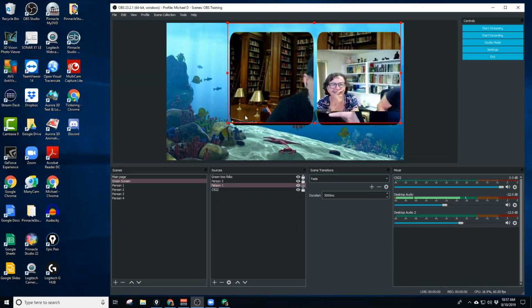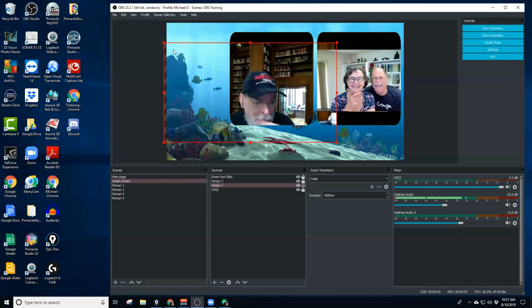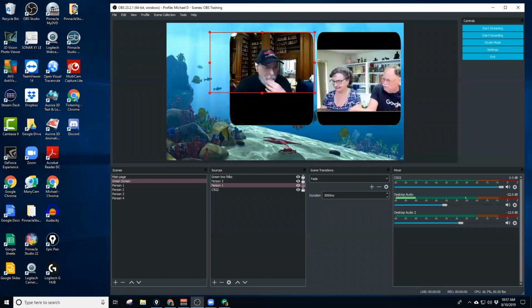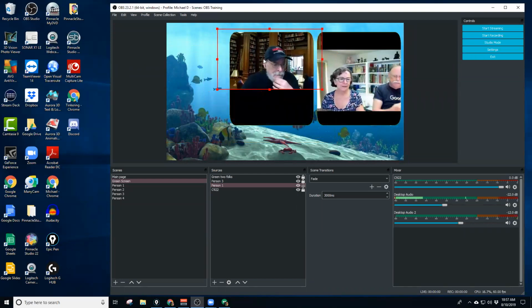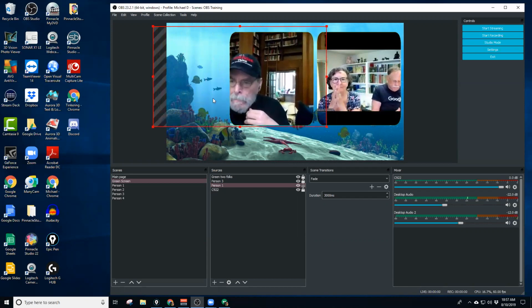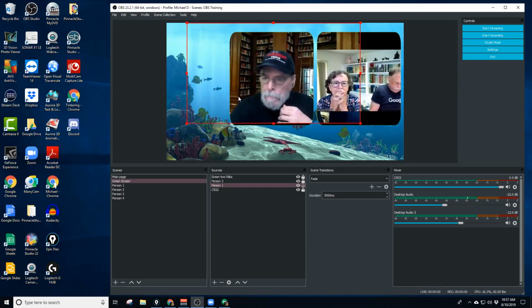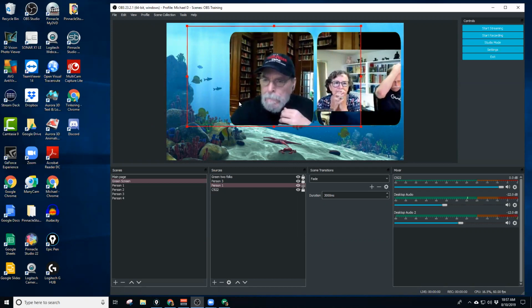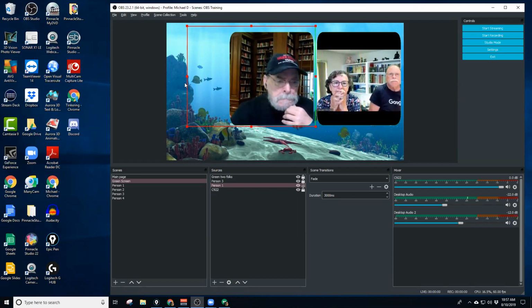So let me do Andrew back here real quick. But a lot of times you'll see that the image is a lot bigger, but you want to get him in. So I'm doing like this, so you can see it overlaps into the other person's thing. So I'm going to take the Alt key and take that away and move. You see how it turns green? That means that I've truncated that image, and now I can fit him in, and he fits in just fine.